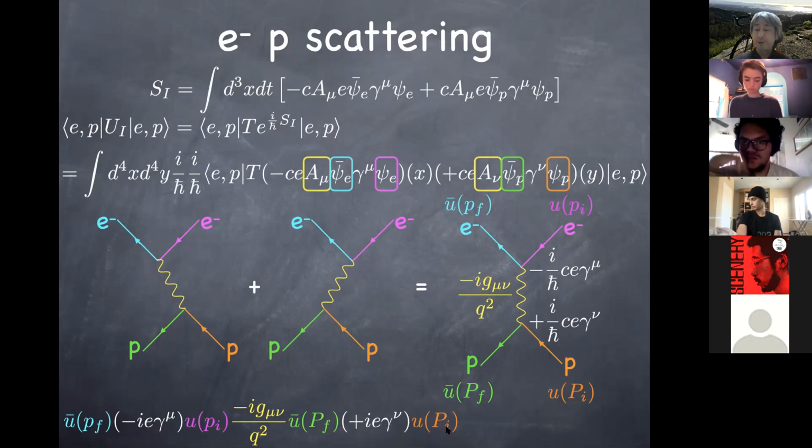And once you have the amplitude, then of course the square of that amplitude gives you the probability, and you go back to Fermi's golden rule, and that ends up giving you the cross-section for the scattering process. And we will see how that actually works in a moment. But anyway, getting this amplitude from time-dependent perturbation theory this way becomes very intuitive and in some sense automatic. So that's the point I want to get across on this slide. Any questions about this? It's a kind of important point, right?